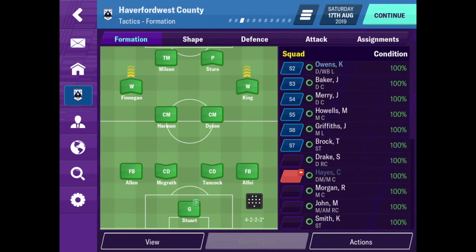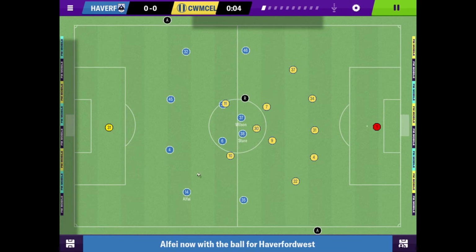So the team for the first league game of the season is Stewart in goal, back four of Allen, McGrath, Tannock and Alfie, Harmon and Dyson in midfield, Finnegan and King out wide, and Wilson and Stewart up front. So here we go, we are kicking off.